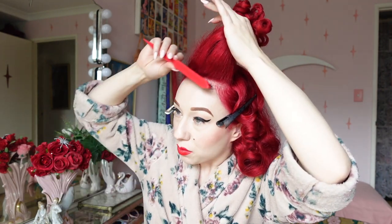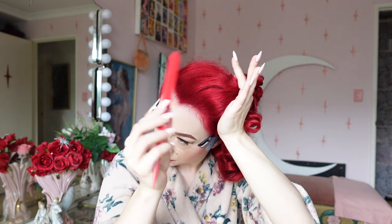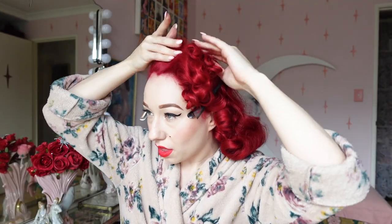I'm gonna take my bristle brush and just lightly smooth the top section. And I'm gonna take some poison apple setting spray to help with those flyaways. Taking a very small amount on my fingers, I'm gonna warm the product up in my hands and just kind of use that to smooth. Bit of hairspray too.